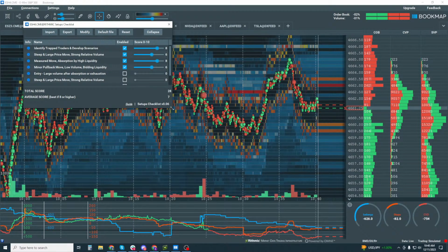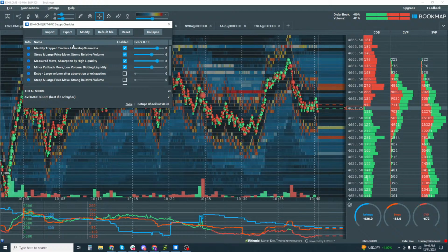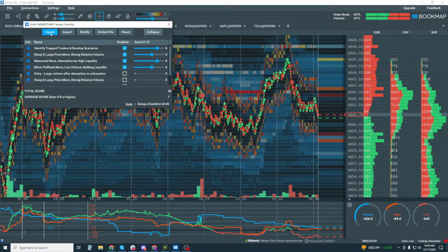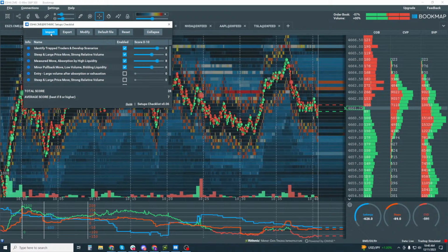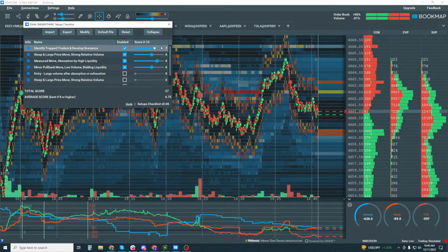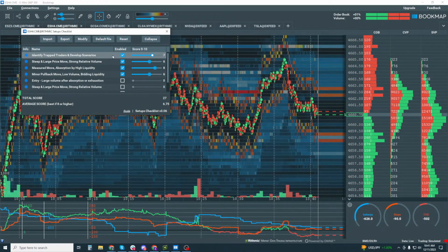Now, that said, I just want to mention this. Some of you were asking me questions about it, like, this is great, but can I put in my own criteria? Absolutely. Import it here. It's based off of comma separated values. So put together a spreadsheet, or just a text file with commas separating whatever text you want, then import it, and it'll pop up in here, and then you can enable it and grade it from 1 to 10. So you have a lot of flexibility with it. You can modify it, or you can use the default. Let me show you what I mean.